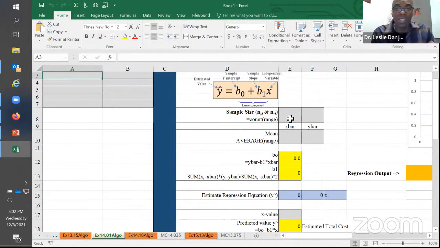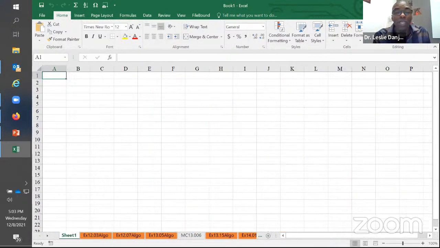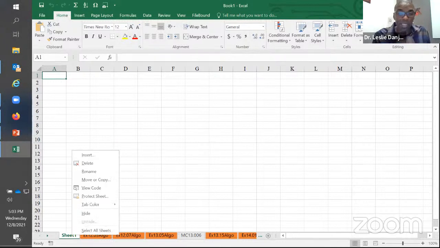Once you have that set up, now we can actually do a quick review on this whole chapters 12, 13, 14, and 15. All right, so this is half the battle. We got all the data that we need. All right, now for sheet 1, we do not need sheet 1. So please right click on sheet 1, or double tap if you're a Mac user, and go to delete.